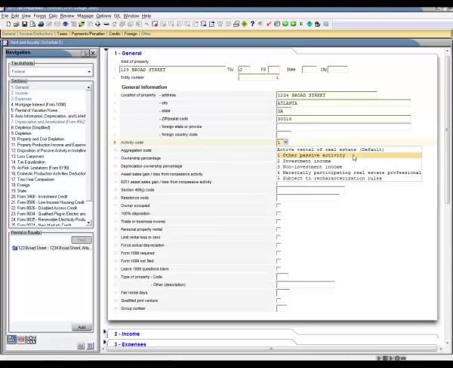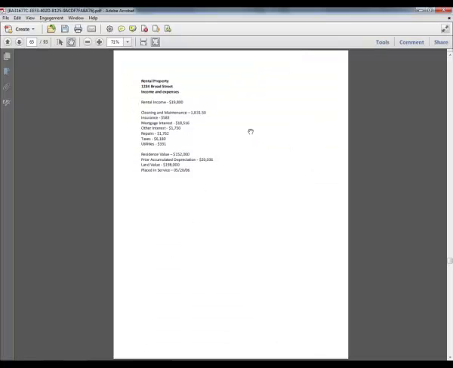Next, we have other passive activity, investment income, non-investment income, materially participating, real estate professional, and finally, subject to recharacterization rules. In our case, we're going to select 1 for other passive activity. This information can be found in the PDF work paper here. As you can see, we have the address.